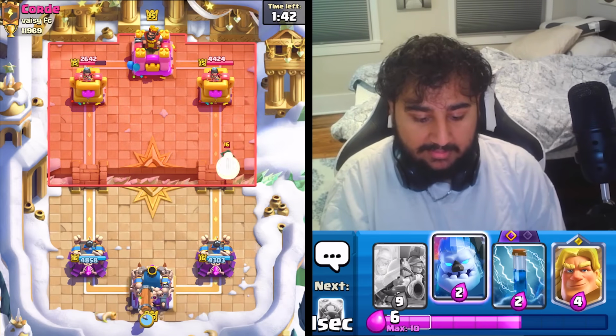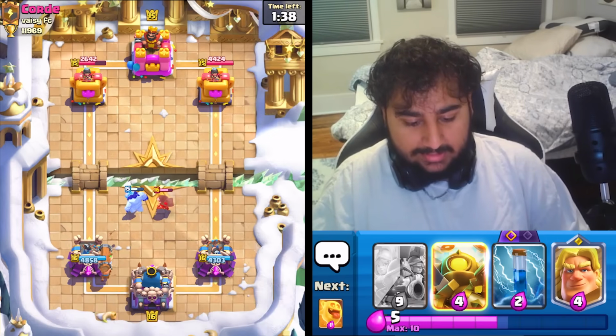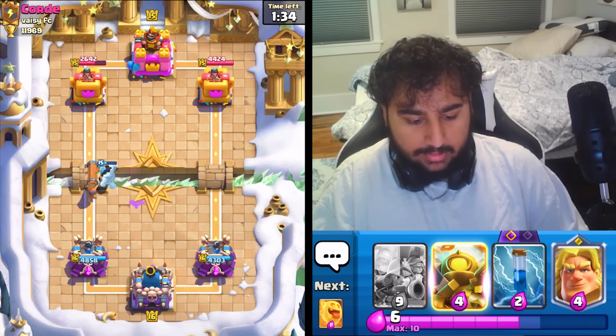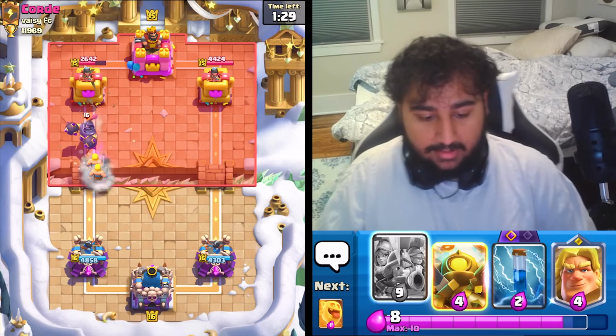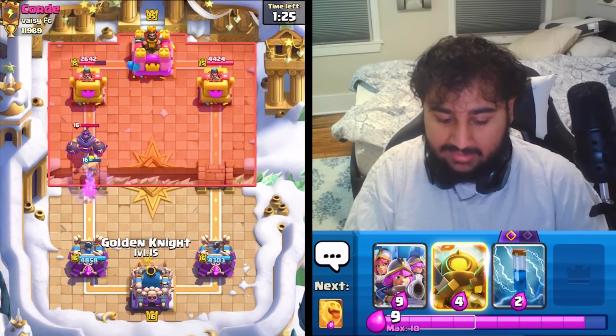But let's just go for the Batarang. We can go for the Ice Golem kite here on the Bandit as well. Hopefully that doesn't die, so the Batarang has something to tank for it. Never mind, it went in front, unfortunately. He does have the MK. I kind of forgot that he had the MK in the deck. Anyways, we can defend the MK with the Golden Knight and the mini P.E.K.K.A pretty easily.